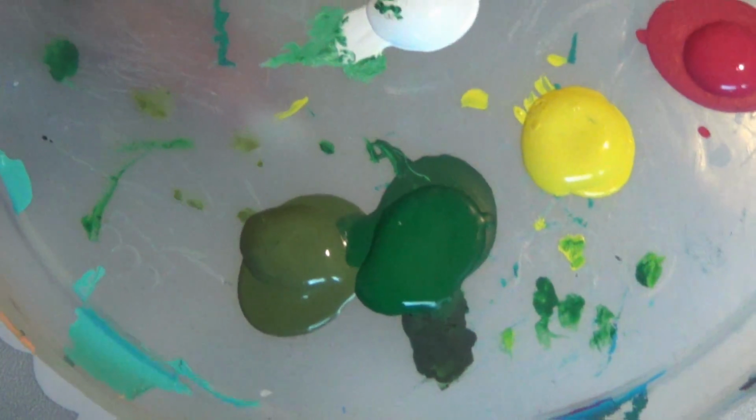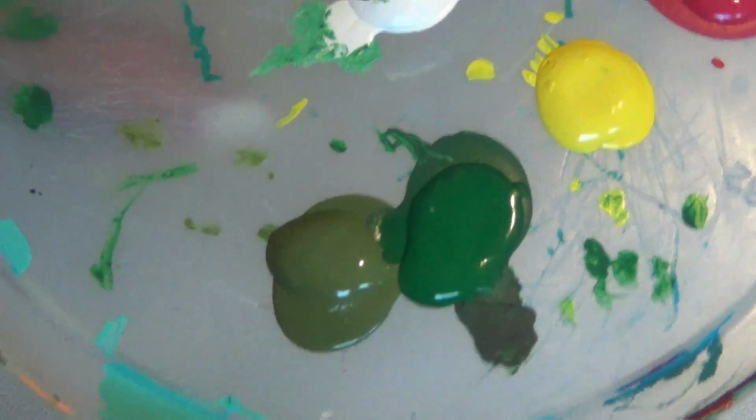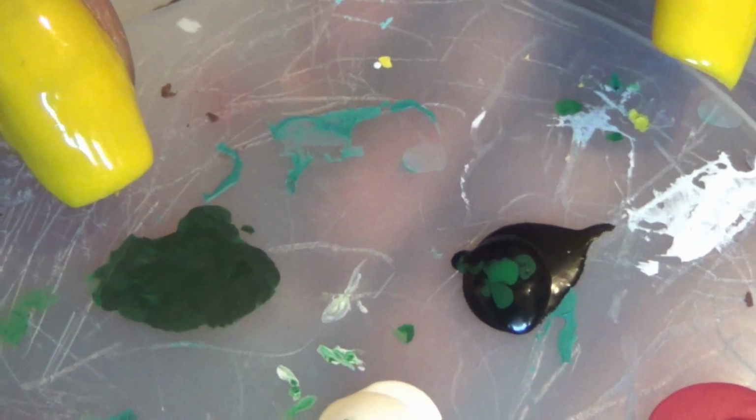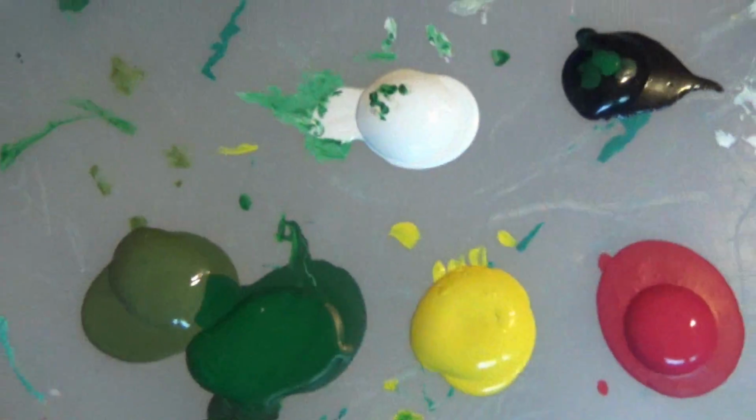This is the acrylic water paint colors that I've used, and I have like an olive green, a hunter green, yellow, red, white, black, and I have a little bit of green and black mixed together to make the green a little bit darker. So these are the colors I'll be using.